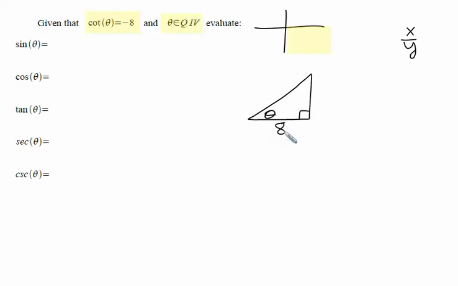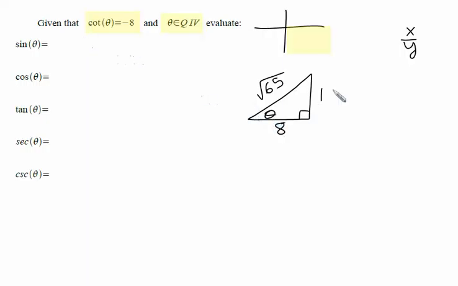In this case, we have an 8 for the x, because that's the numerator, and a 1 for the y, or vertical component of that angle, since that's the denominator. We will use the Pythagorean theorem to solve for the hypotenuse, and hopefully we can see that's just going to be radical 65 in this particular problem. So now when we go to identify the other items, we can just look at this triangle.